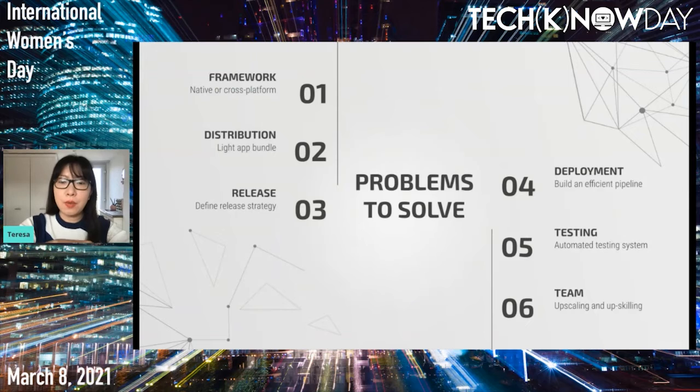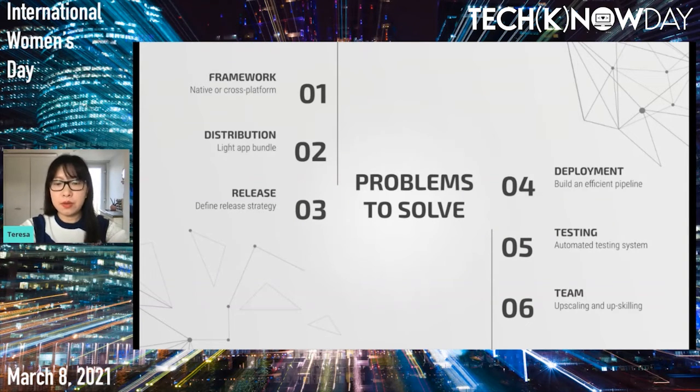So first, we are building a greenfield project, and what will be the most suitable framework? We all know how to build native applications and the process to maintain it. Is there a new way of doing things? Then how can we distribute a light app?